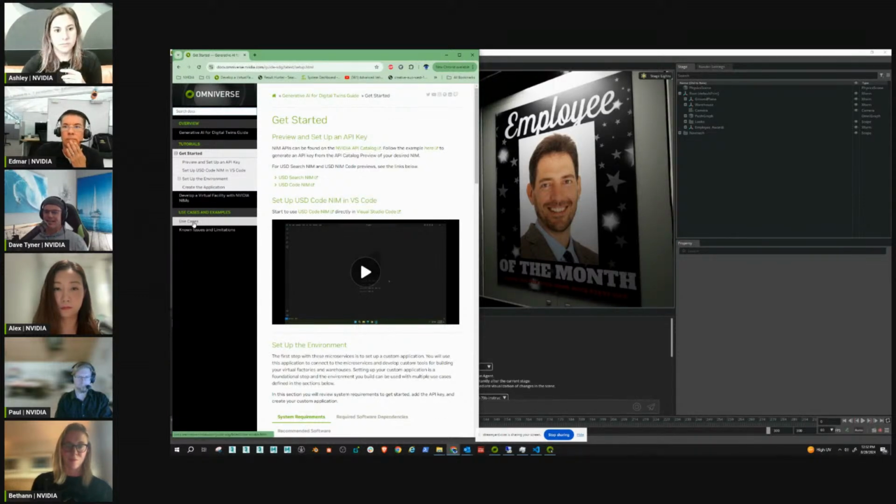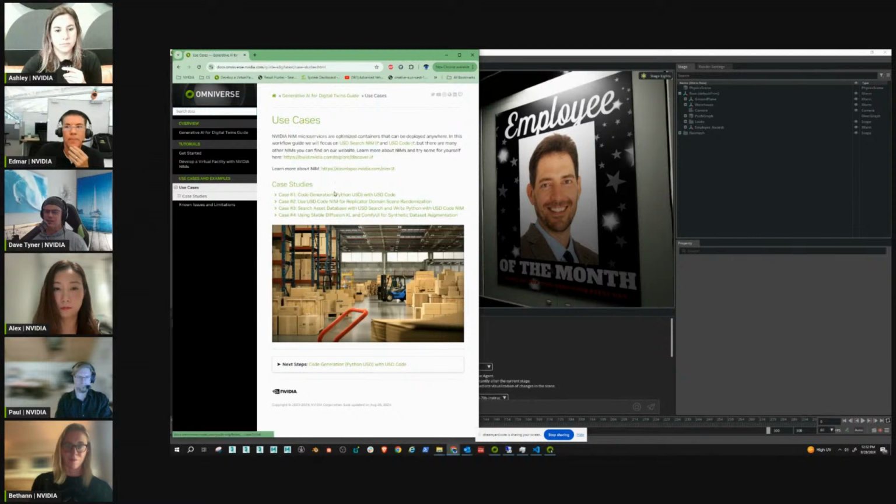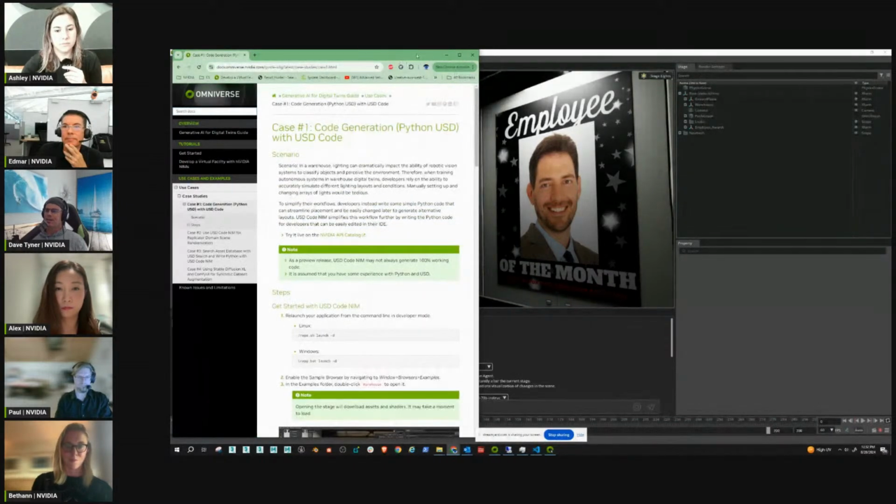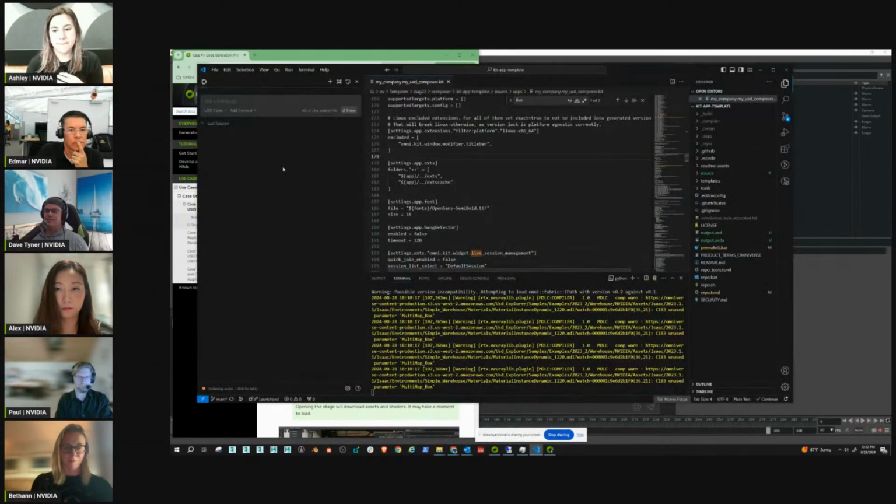And all of that said, I'm just going to jump into the use cases here. So the first one is we're going to be generating a, oh, sorry, I'm skipping around. Another thing that's included in the guide is we have this awesome USD code running inside of VS Code via the Continue extension.